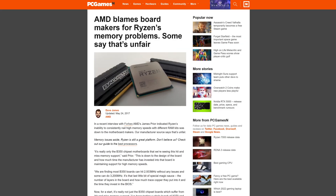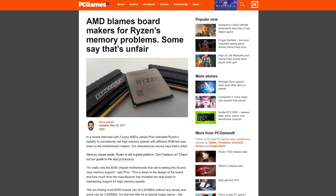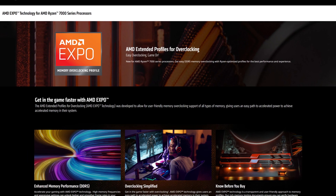We're pretty much back to the situation we had with Ryzen 1000, when if you just looked at your memory the wrong way it would no longer be compatible with your PC. So if you're planning on buying memory for Ryzen 7000, make sure to limit yourself to as few sticks as you need, and get memory that's specifically rated for AMD's EXPO rather than XMP if you see memory with only one rating or the other. The recommended 6000MHz speeds should be reached, but if you're having issues, just turn off XMP and enjoy your slightly slower computer until a new BIOS, Windows driver, or whatever gets released to address this problem.